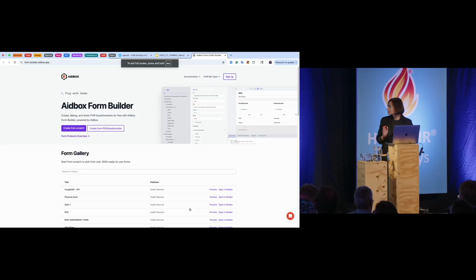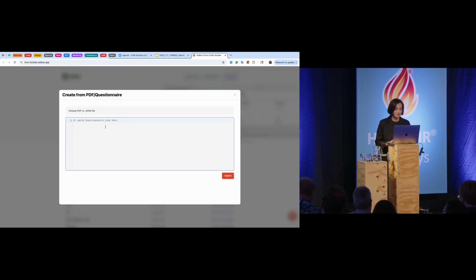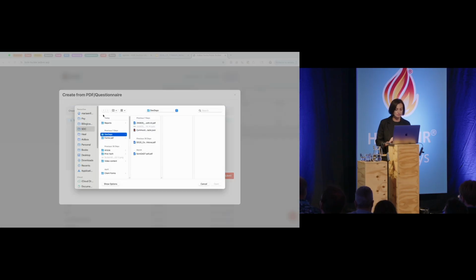This is our public builder, where you can create a FHIR questionnaire, test it, and download it as a JSON file. So let's upload the GAD-7 PDF form and convert it to the FHIR format.